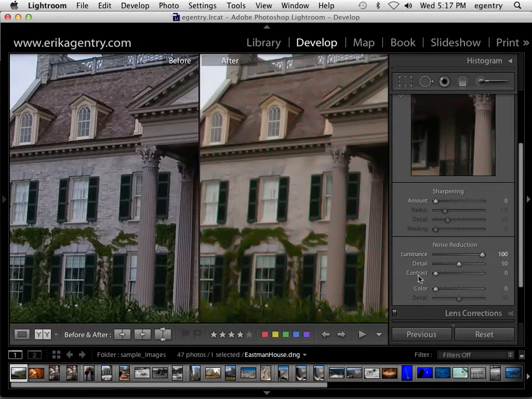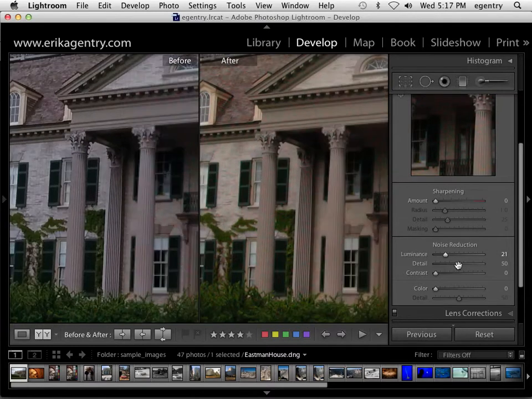The detail and the contrast sliders help us maintain sharpness while we're blurring the image. And that sounds counterproductive because it is. So we just want to go easy on the luminance slider here and work with the detail.